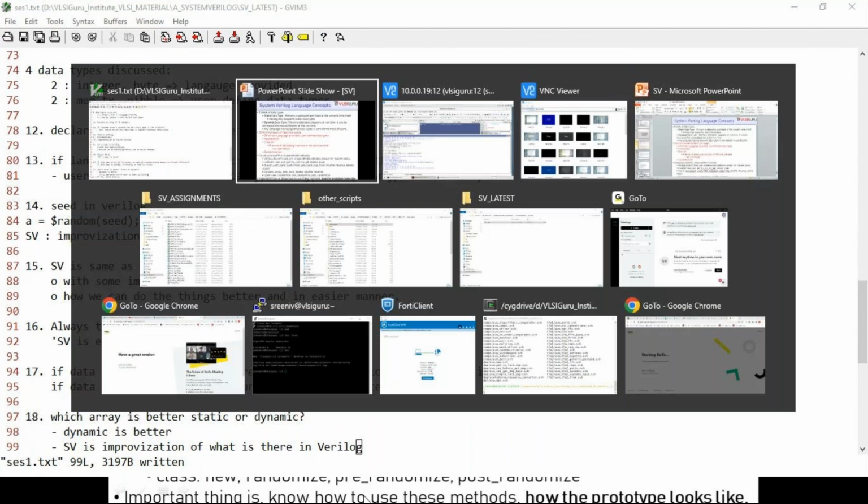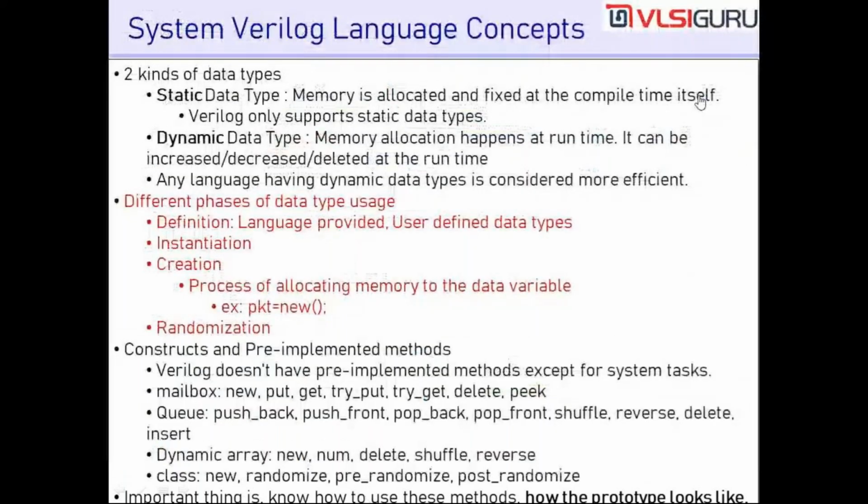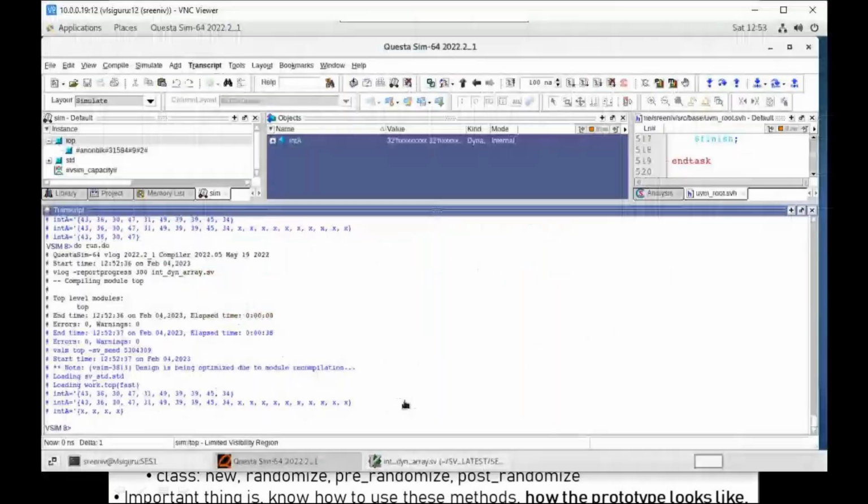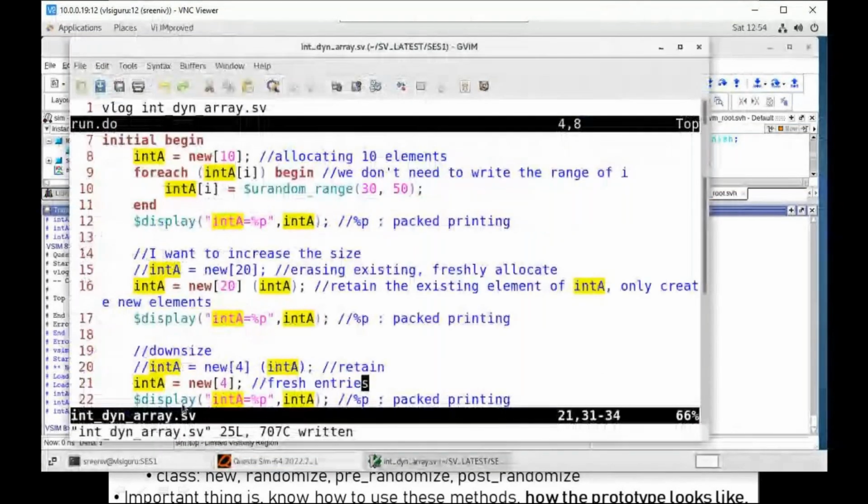Sir, out of curiosity, I'm asking. You're deleting the last entries all the time. Will it be possible to delete the first entries, or from both first and last entries, so we can keep the middle entries? No, directly you cannot do that. You have to find a different way of doing it. This kind of thing will not be allowed, but you have to use some for loop or some other way. Okay.